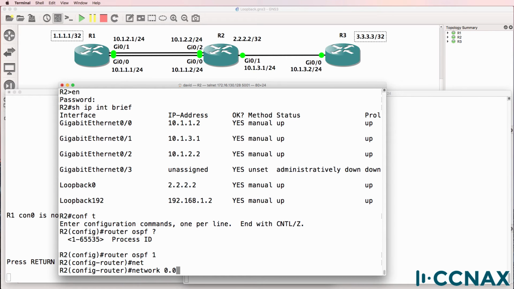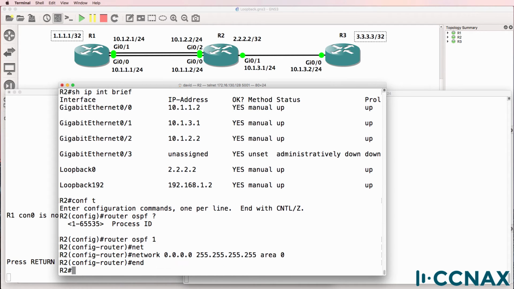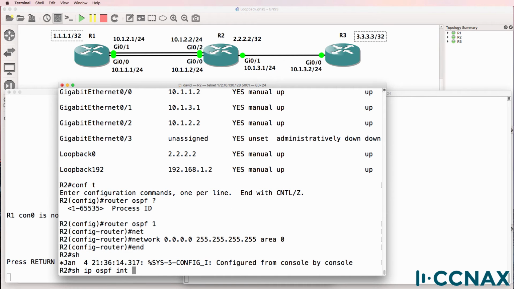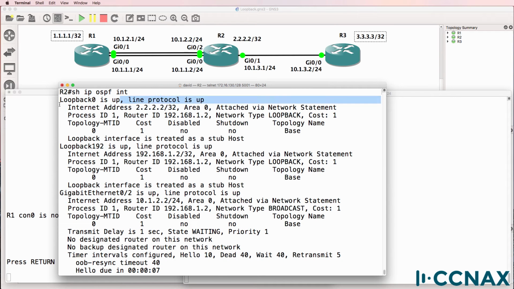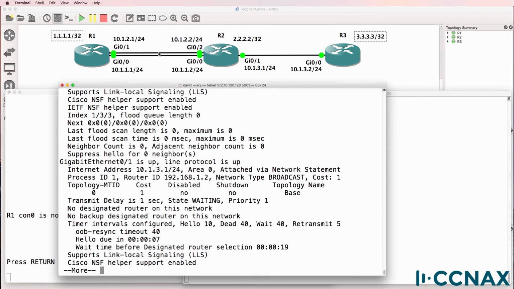So I'm going to enable OSPF on all interfaces on this router and just simply put them in area 0. So show IP OSPF interface brief. OSPF is enabled on all interfaces on the router. Show IP OSPF interface. Notice here, loopback 0 has this IP address configured in area 0, but the router ID is 192.168.1.2. In other words, the router ID selected is the highest IP address of any interface, and if they are loopbacks, the loopbacks override the physical interfaces, so the router ID is selected on the highest loopback address, in this case 192.168.1.2. Now that's important because in OSPF, a router is identified by its router ID.